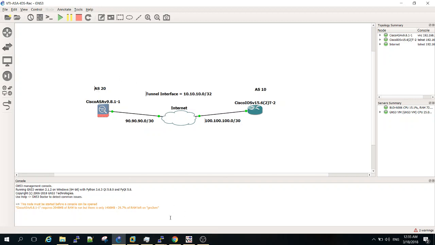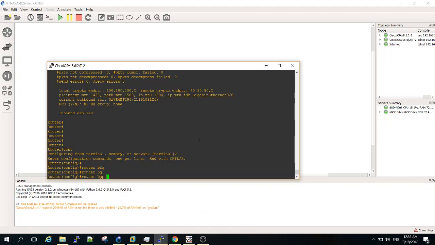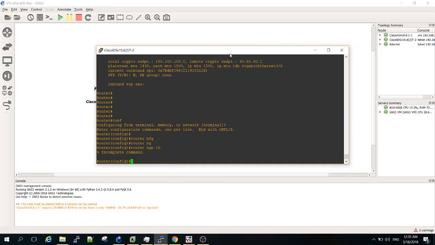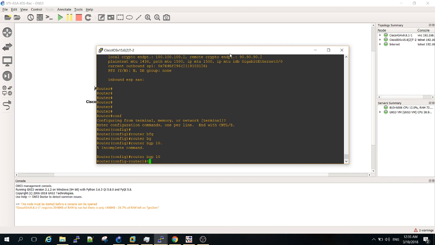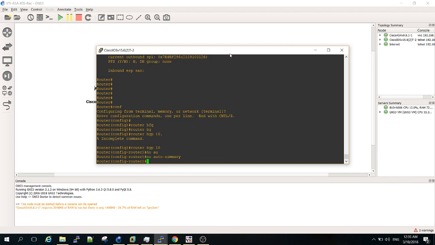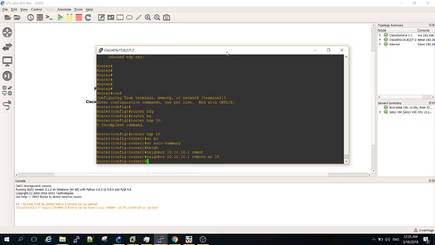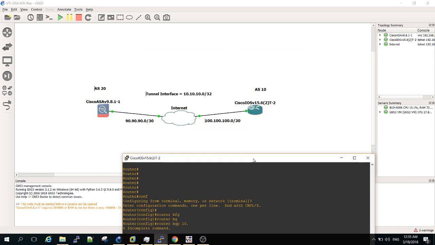Okay, now I will go to my Cisco IOS, router BGP 10, no auto summary, neighbor 10.10.10.1 remote AS 20, exit.